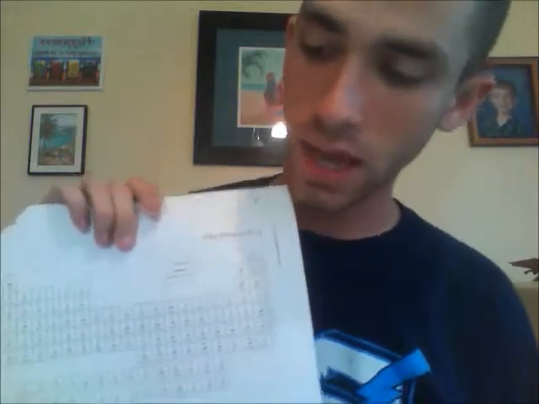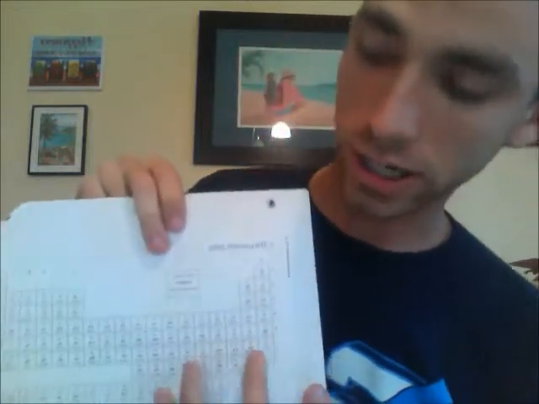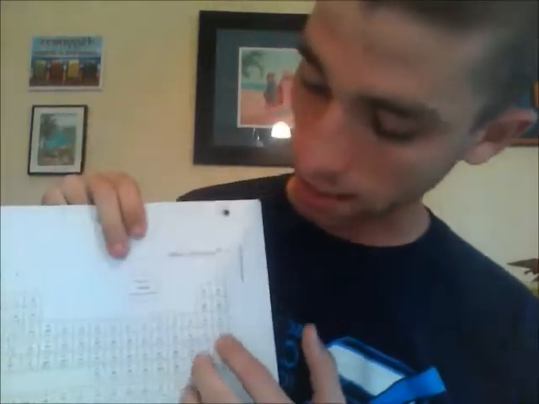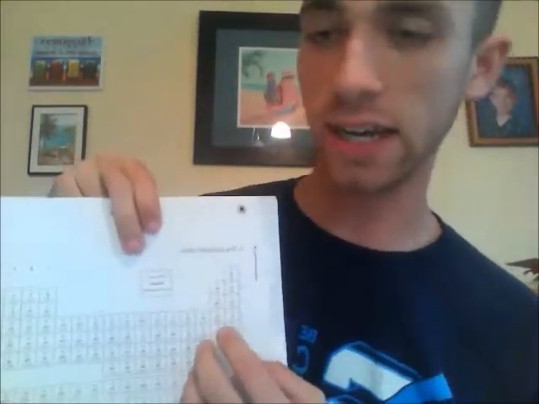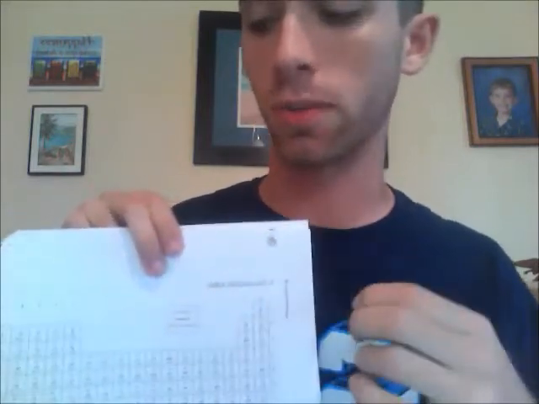As you hold magnets close together, they're very hard to pull apart, but as they get farther and farther, they become less and less attracted to each other, and it's the same principle. Next, we're going to talk about across a period, and the same principle applies, the increased nuclear charge. So across a period, because of the increased nuclear charge, ionization energy increases. Same way as before, as new electrons are added, the effective nuclear charge becomes greater because it's more negatives on the outside and more positives on the inside, and they're pulled together tighter. This means that the bond between them inside the atom is greater, and it's harder to pull them away.